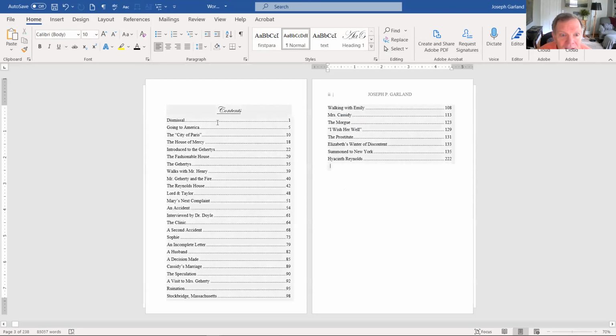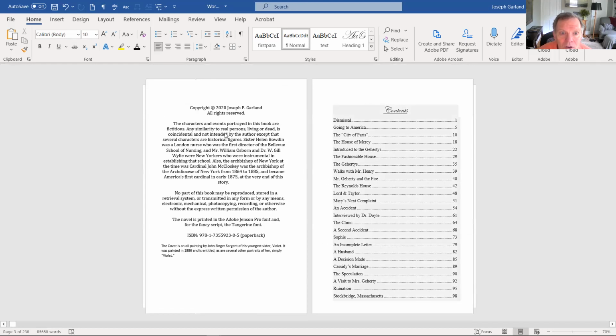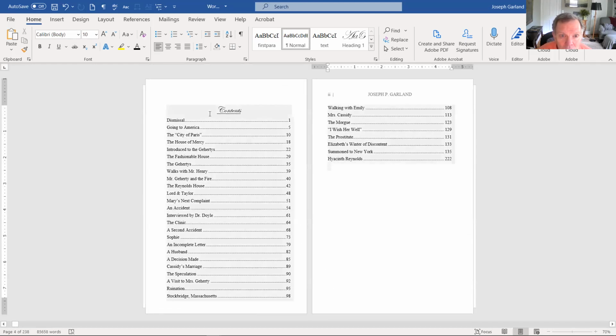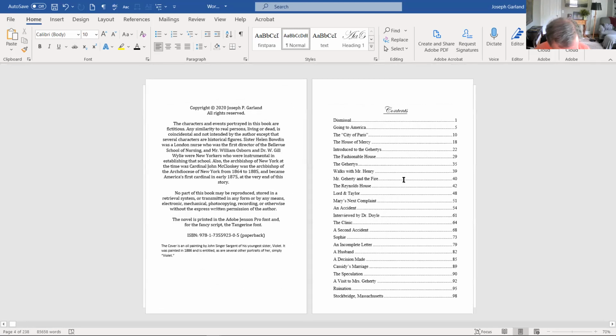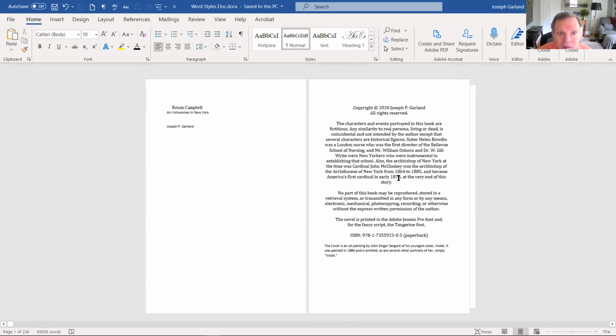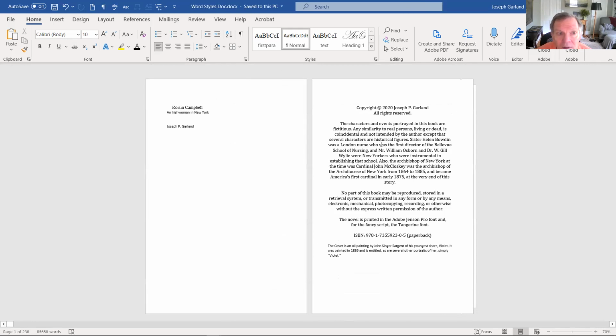Okay, so now every time you generate this, it will look like that. The word content will look like this. You can change the format, the font, anything you want. That takes care of that. Let me save this because, as I said, I forgot to save it last time, and it was a problem. Okay, so we're in pretty good shape now.